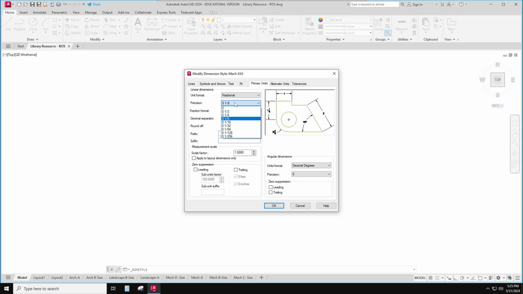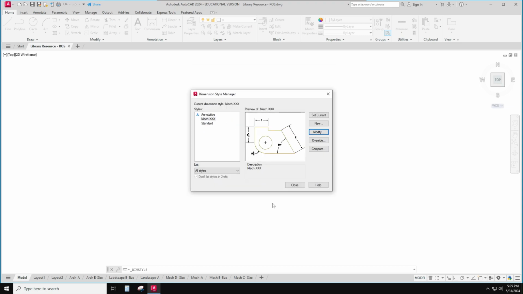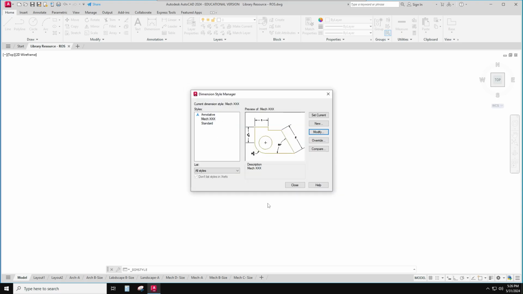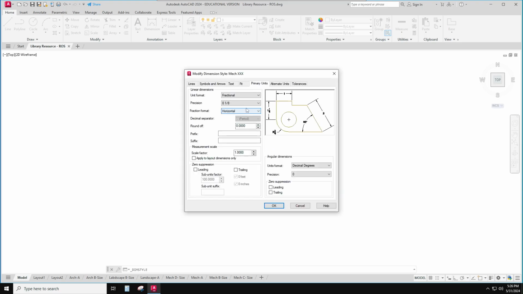And we'll leave the precision at the nearest 1/8 of an inch. That will be fine for us. And everything else stays the same again. Voila, I have... did I not do that one? Let's do that again. Modify. Oh, I don't want to modify it. Darn it. Okay, I did that all wrong.